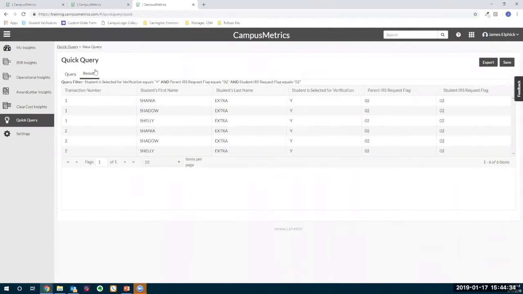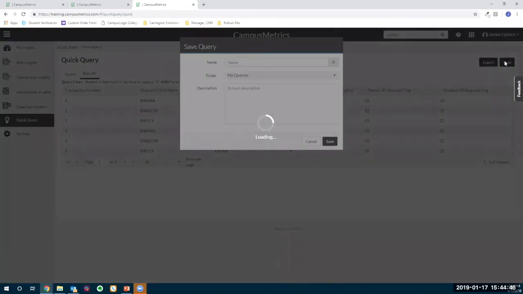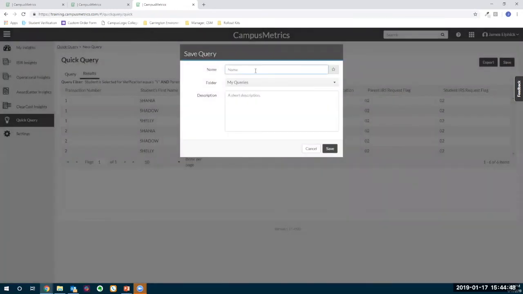It automatically took us here to the results tab. And from here, if we want, we can export this file into an Excel CSV, or we can save the file. We give it a name and description.